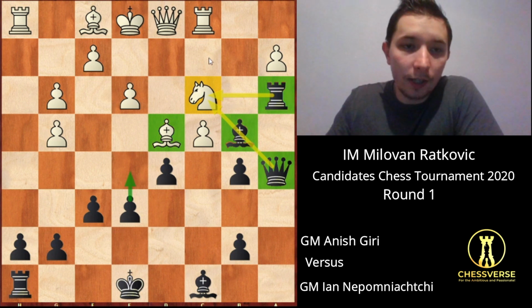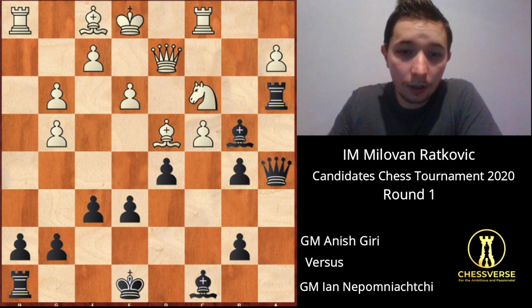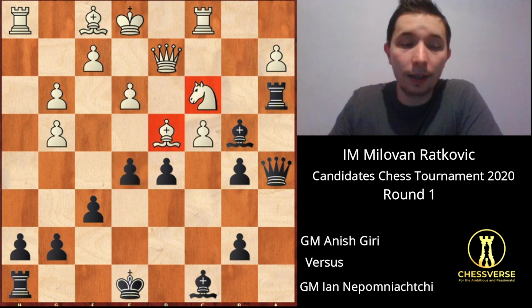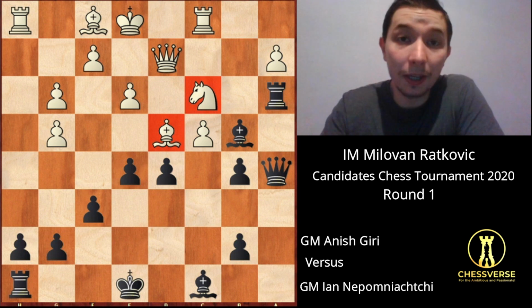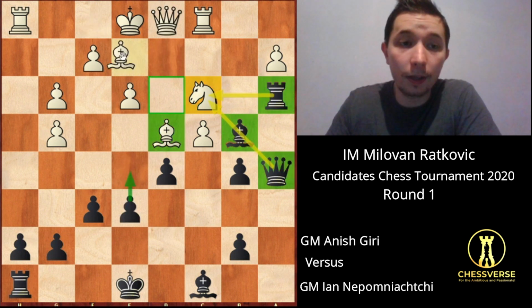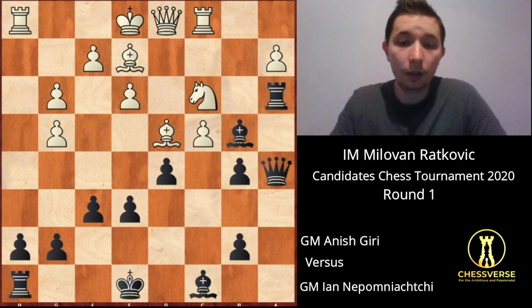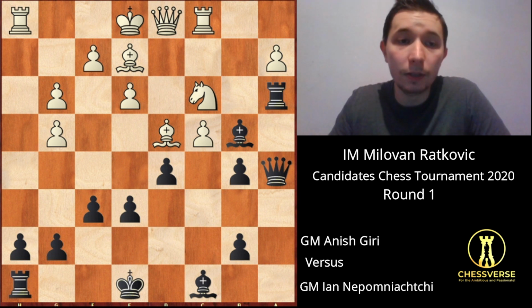So for example, if white tries to defend the knight, then black is simply going to play e5, and black is going to take both pieces, both bishop and the knight, and black is going to be a piece up. Of course, Giri didn't play queen d2, instead he just played bishop e2. He gave up a piece, but he completes his development. He just wants to play king f1 or short castle or something, and then his king will be safe.